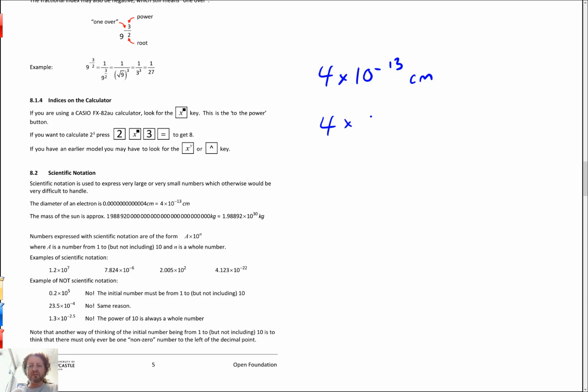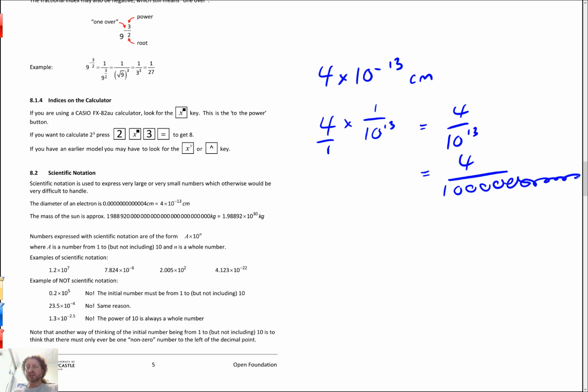We just saw what minus meant. It meant 1 over. We know that number 4 is a 4 on 1. So really what's happened here? We've said 4 times 1 on top, 1 times 10 to the 13 on the bottom. Well, that's 4 over 10 to the 13. That's 4 over a massive number. That's 1 with 13 zeros. So clearly that is one tiny, tiny, tiny number, and that's a 4 in whatever relevant place value column, and there it is there.